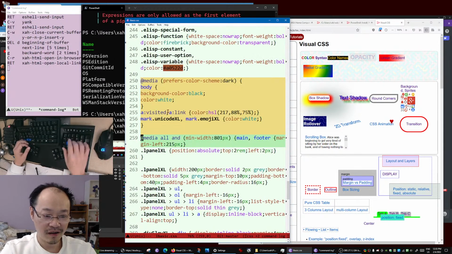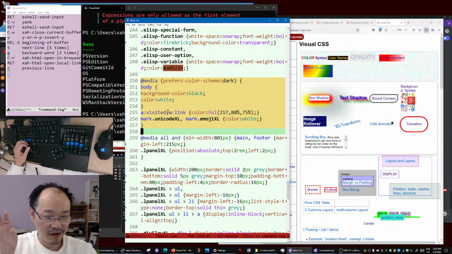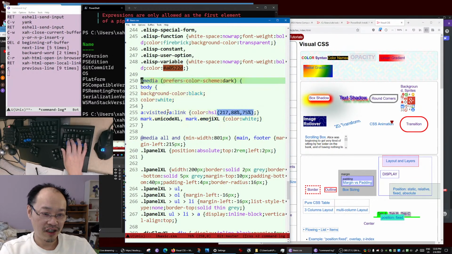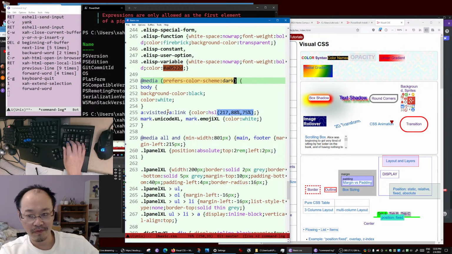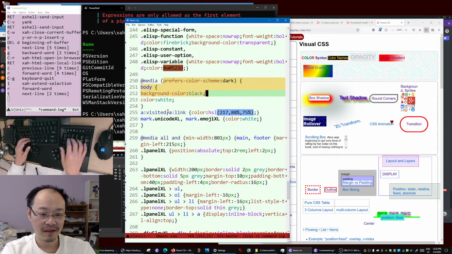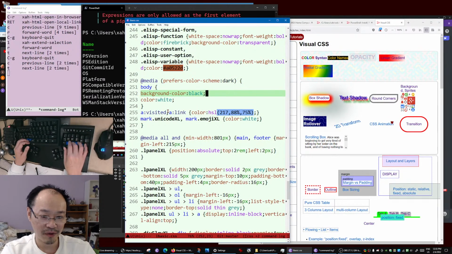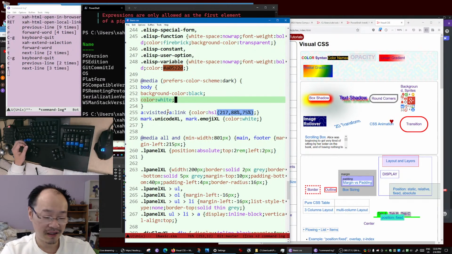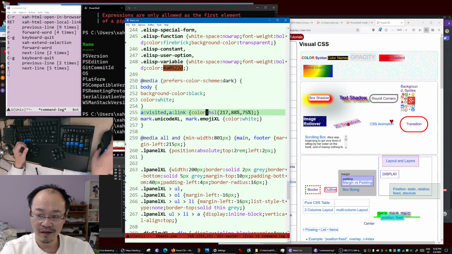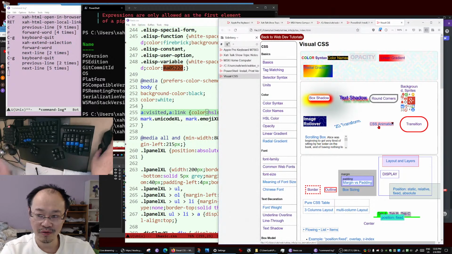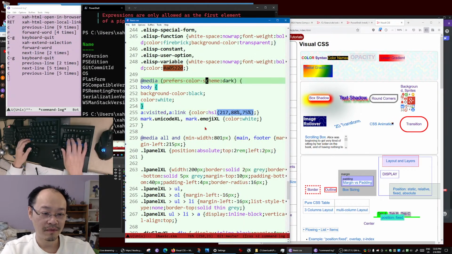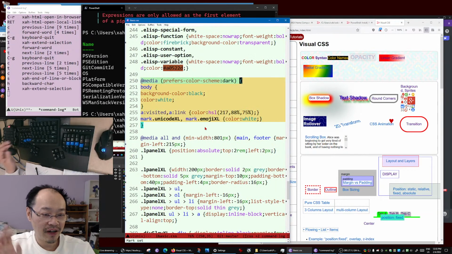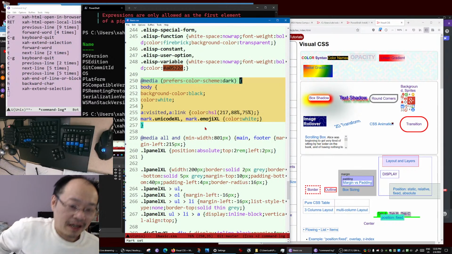Technology again. So dark theme, in theory, this is all you need. Just check the system preference. If the user's operating system is set to dark, then all you have to do is set the body background color to black and text color to white. That's all you have to do. And also change the link color, because normally a blue link is hard to read when the background is black. Okay, that's all you have to do. Basically just these 5 lines of code to make your website dark theme.